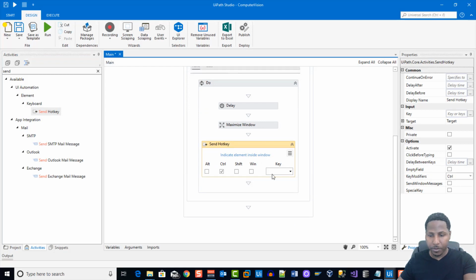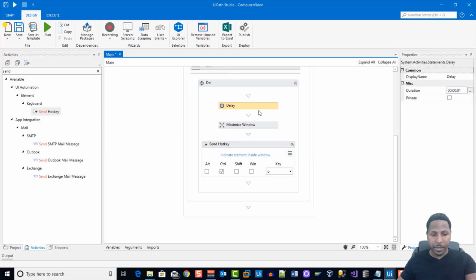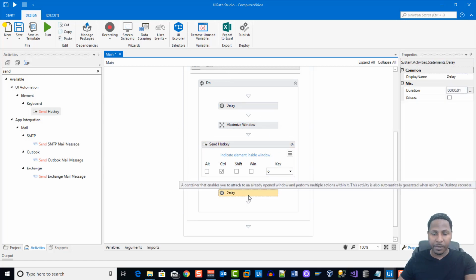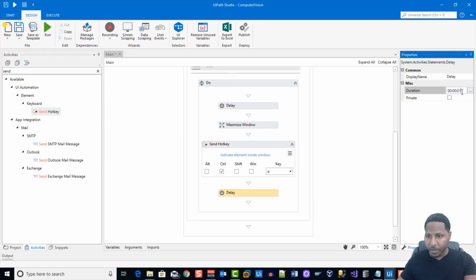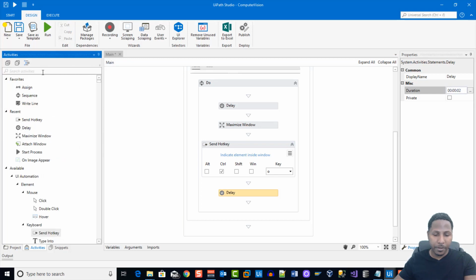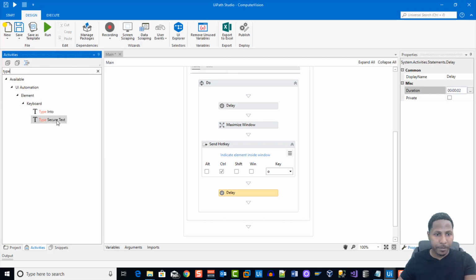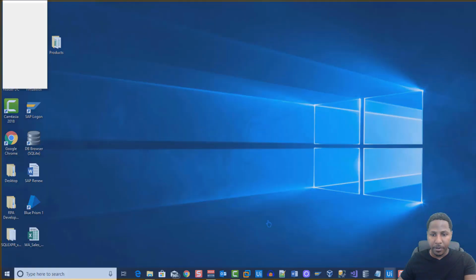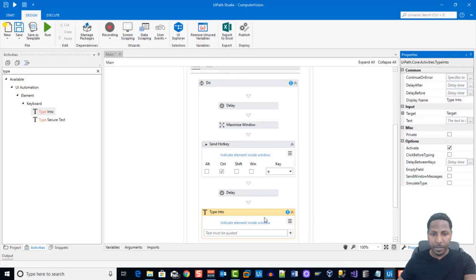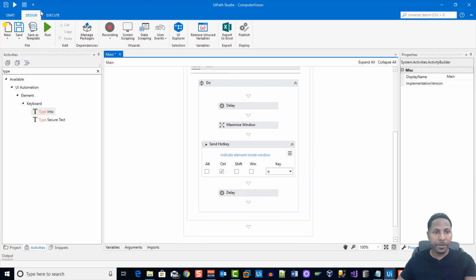I'm going to say Control O. And then now once we do that, let's copy this again because it's going to take some time for it to open, and we'll give it 2 seconds instead. And then we're going to type into have it open. Okay, so let's give this a run first.